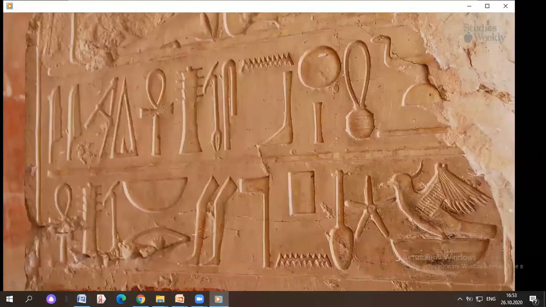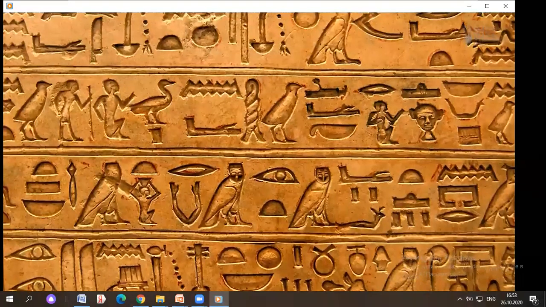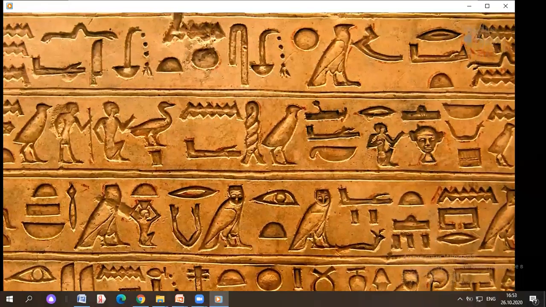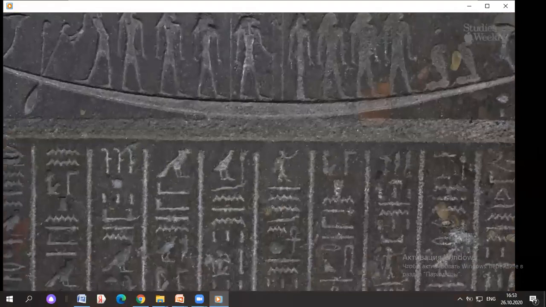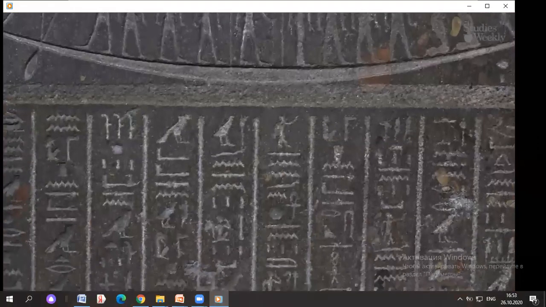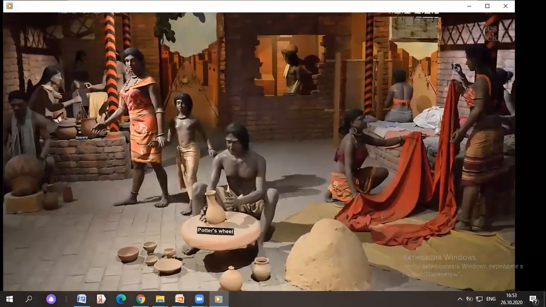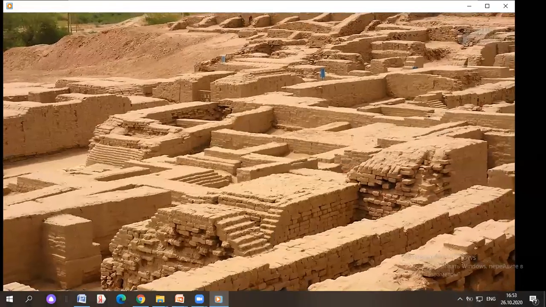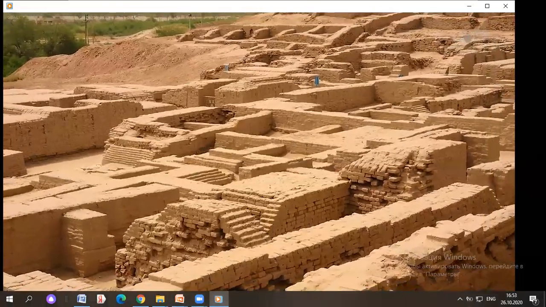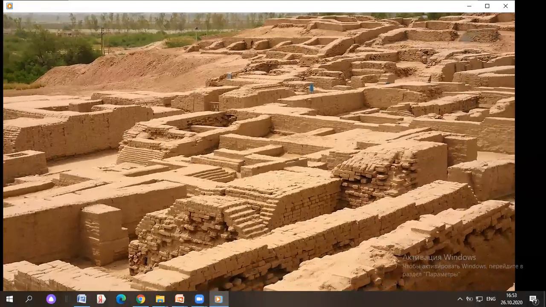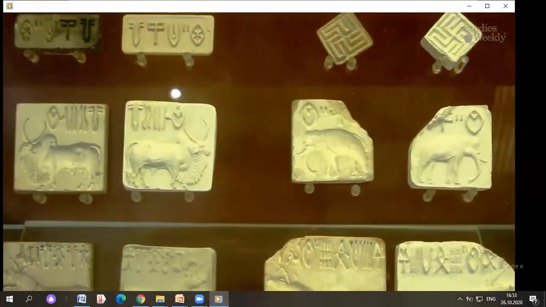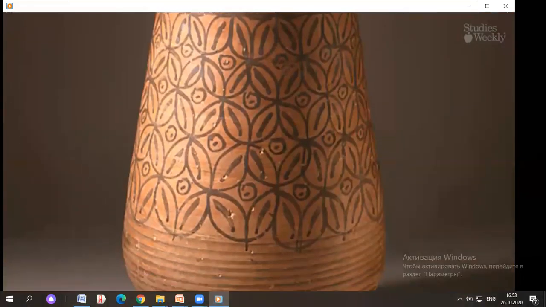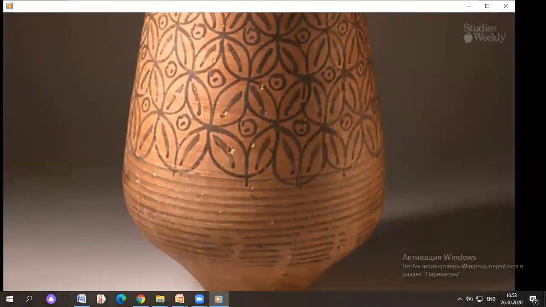100 years later, the Egyptians also started making a written language called hieroglyphics. They used pictures to take the place of entire words, and sometimes they would mix multiple pictures to create single larger words. In the Indus Valley, the people who lived there created a language a lot like the Sumerians. The year was 2750 BC. There's one big problem with this language. We don't know what the writers were trying to say. We found pots with this writing on them, but we can't read them.